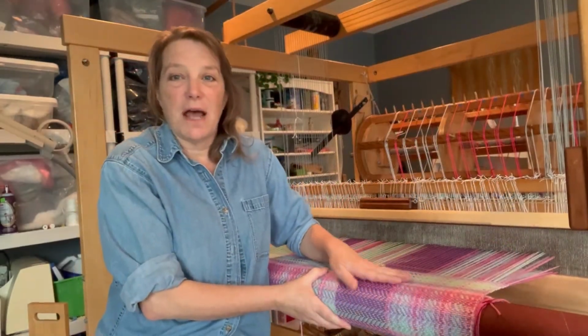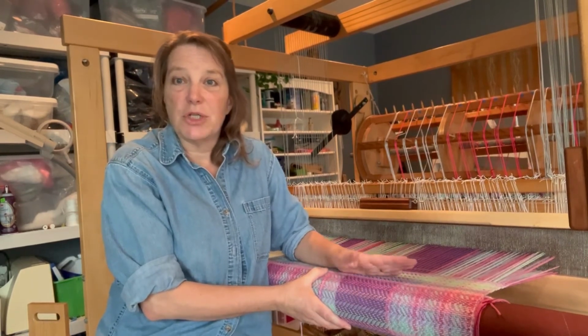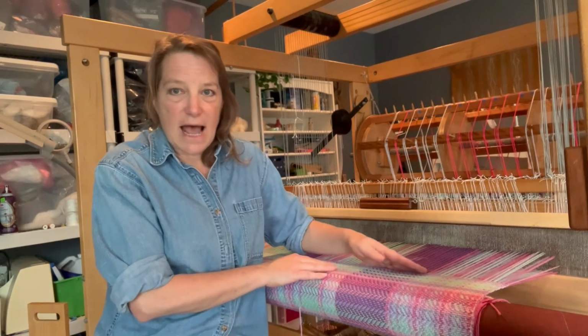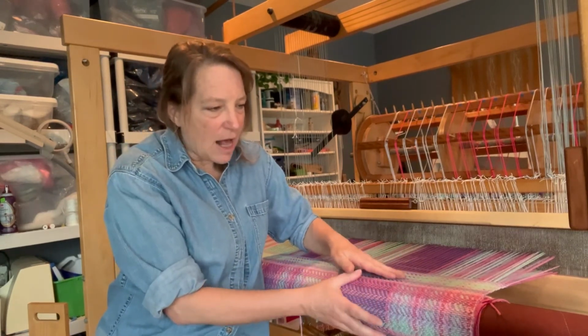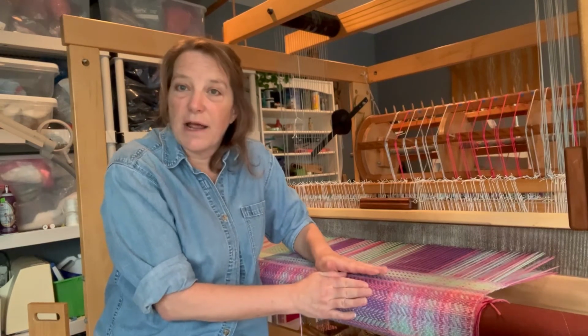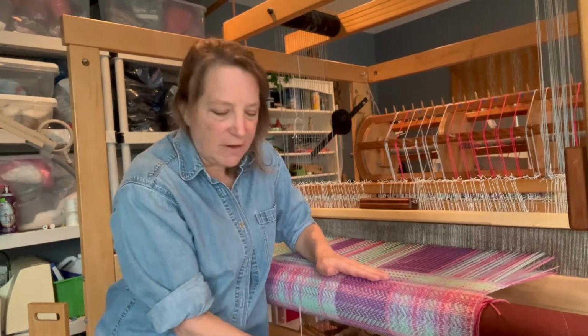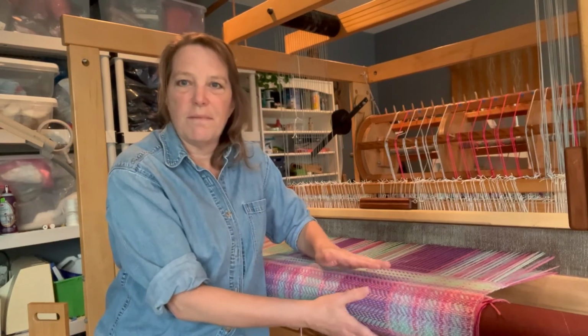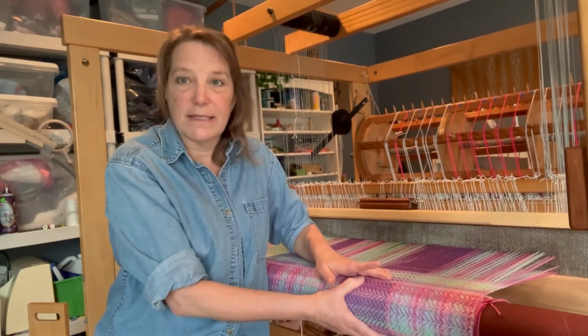So I am done weaving this baby blanket. It was a short warp. So what I want you to notice is that the warp wound itself around the beam. So the warp was not tied onto a bar and it was not traveling below my loom. It's just simply winding itself on the beam, which is awesome.